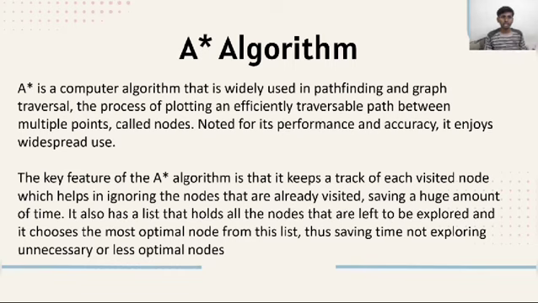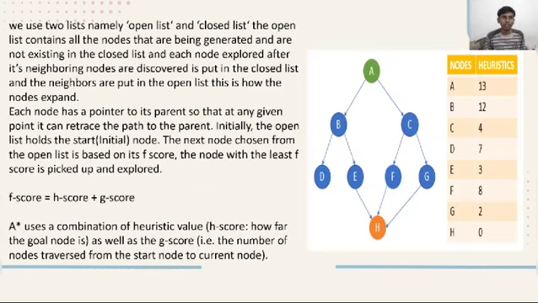Going with the algorithm, we use the A-star algorithm because it is widely used in pathfinding and graph traversal techniques. The main key feature of A-star is that it keeps track of each visited node, ignoring nodes already visited. It makes use of two lists called the open list and the closed list. Initially, the starting node is kept in the open list, and its adjacent nodes are all traversed. Once they are traversed, the node in the open list is transferred to the closed list, and the adjacent nodes are stored, and they are traversed like that until we find an optimal path.